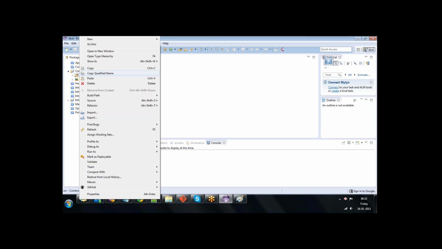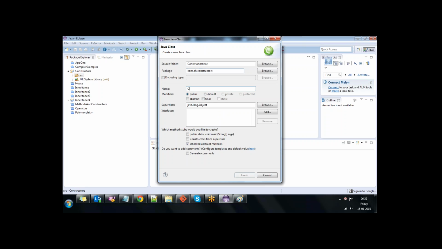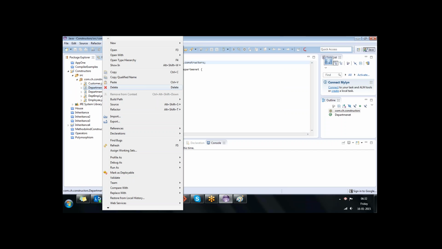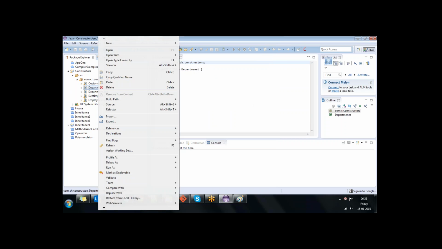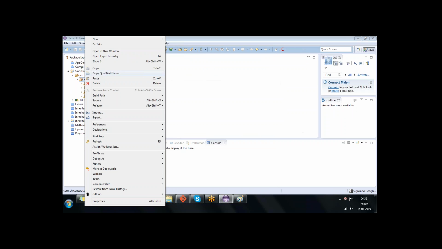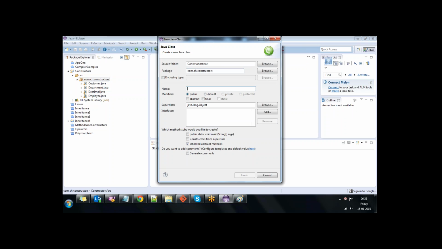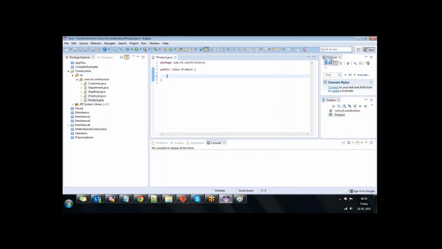So in the constructors project, creating a new class, customer, department. Department is already there. Product, which has one method.